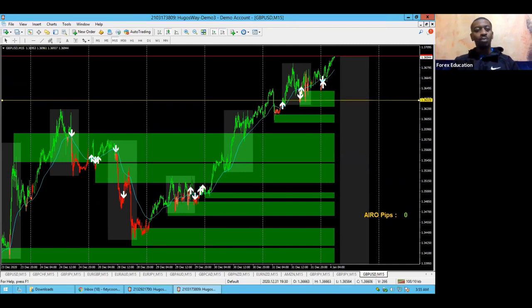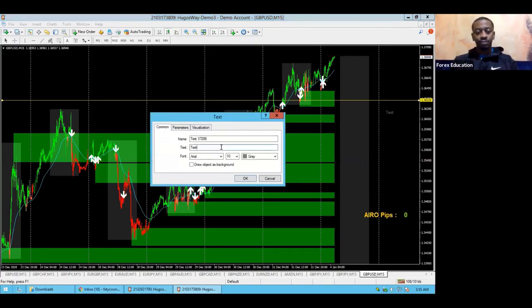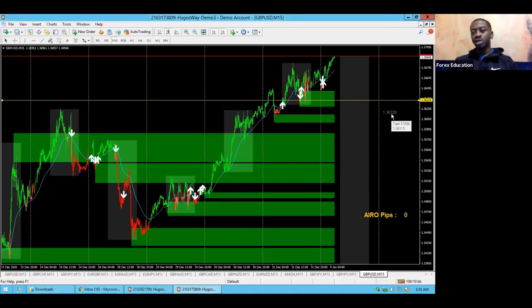Price is at 1.36320. That's what price is at right now. You can see that based on the yellow line right here.